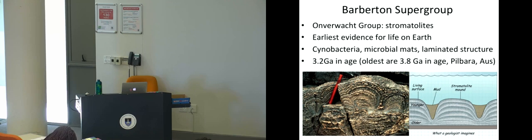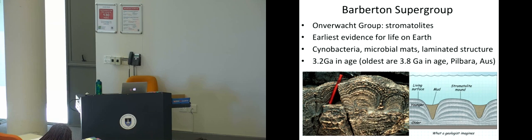Here's an image of a modern one, and these algae form enormous colonies and these enormous microbial mats where they photosynthesize, and the byproduct of their photosynthesis is oxygen. And so the earliest evidence for life on Earth are these cyanobacteria, and it's very rare to find fossils of tiny little bacteria, but we can find their fossil traces in these stromatolites which we find in Barberton. So there are some probable older ones in Australia, but the ones in Barberton are around 3.2 billion years old.